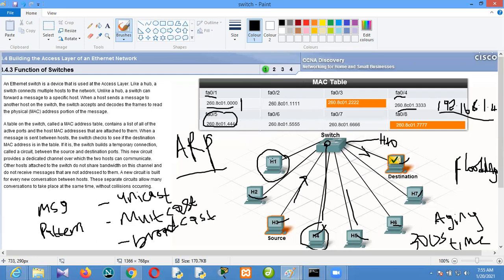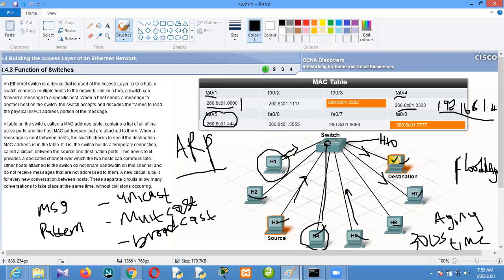If H1 is sending a message to H4, and H5 is sending a message to H7, and perchance the two messages enter the switch at the same time, there will not be any collision, unlike a hub.